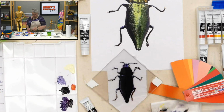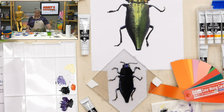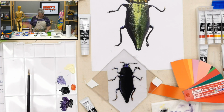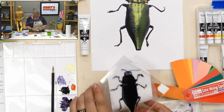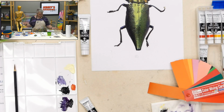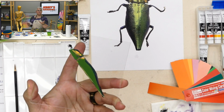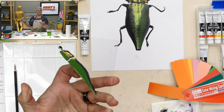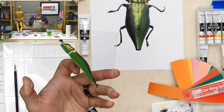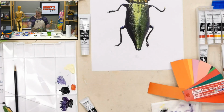Okay, we're not going to worry about the green right now because I want to make sure we get to the next layers. All right, so let this dry for a minute. Now the next tile that we're doing, we're going to start adding some color. It looks really funny when it's just that because you don't see the legs or any of that, right? It'll go on in a minute. We'll be able to see it.